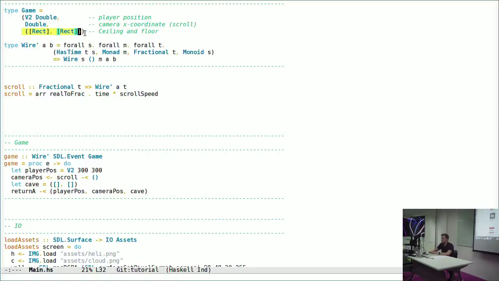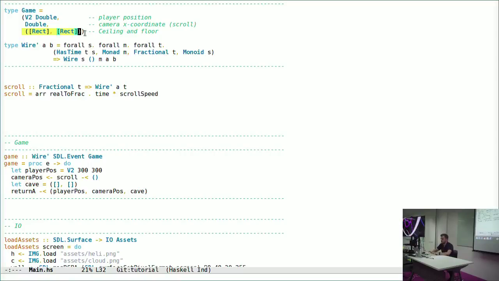The reason I'm asking is because you have here a function which, given a value, returns a wire, right? Can you go back to the code? Oh, sure. So yeah, you have this lambda which maps a value to an arrow, right? It's a wire which goes from the player position to a wire of particles. So this is a wire that is producing a wire. Yeah, exactly. And then I'm sampling the wire that's producing wires to generate an event wire. And then this function will actually step that wire.